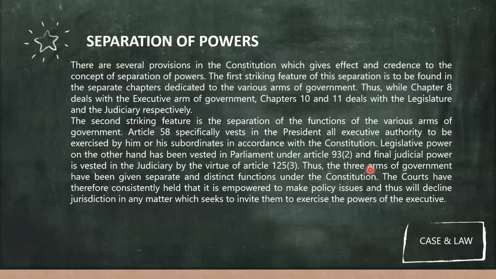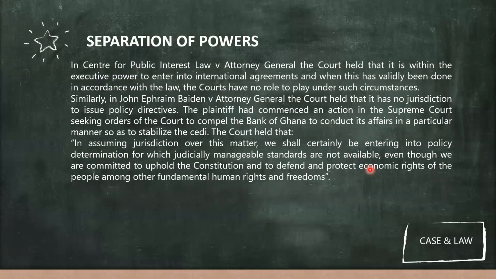So if you get a question on separation of powers and you are supposed to discuss this, the first point you are making is that there is separation of powers under the 1992 Constitution. And the first point is that the various arms of government are captured under very different articles. And then again, the functions of the various arms of government are captured under very different provisions under the 1992 Constitution. This is something that you cannot miss when you are discussing the concept of separation of powers.